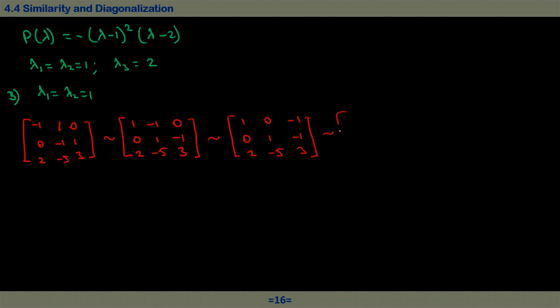All right. Here, if you just multiply the first row by negative 2 and add to the third row, we have 1, 0, minus 1, 0, 1, minus 1, minus 2 plus 2, it is 0. Here we have nothing. Minus 2, that is 2 plus 3, that's equal to 5. Now, as you see here, the third row is just a multiple of the second row. So here we have 1, 0, minus 1, 0, 1, minus 1, 0, 0, 0.